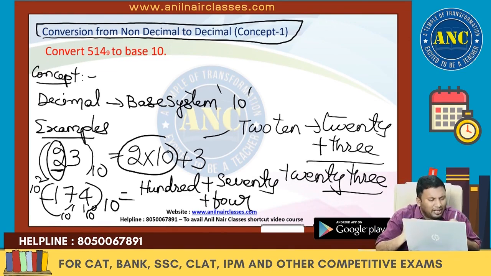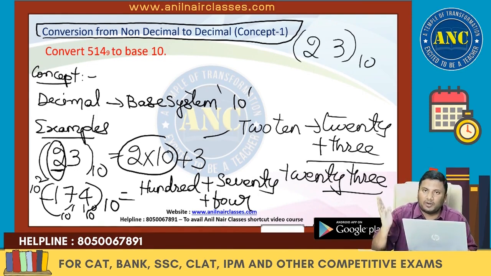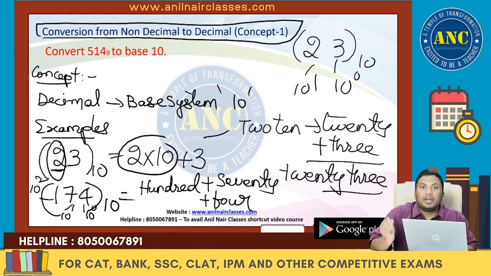Now what did you understand from this example? This example is not talking only about the decimal system. So what have we understood in base system 10? Start from the rightmost. Start with base power 0, then base power 1. This is base power 0. This is base power 1. Because the base is 10 here, it became 10 power 1.